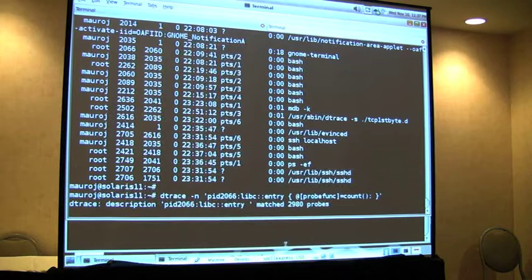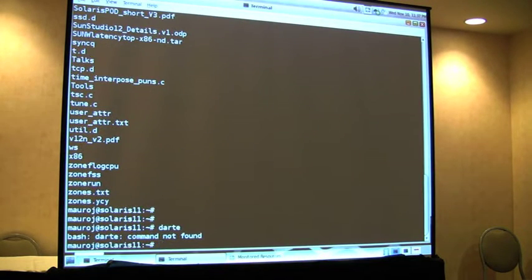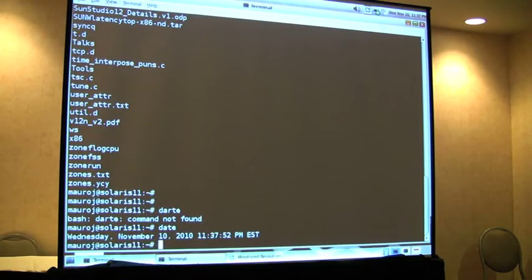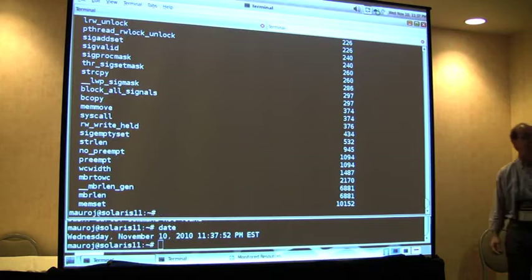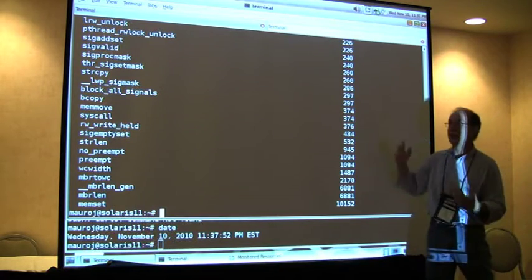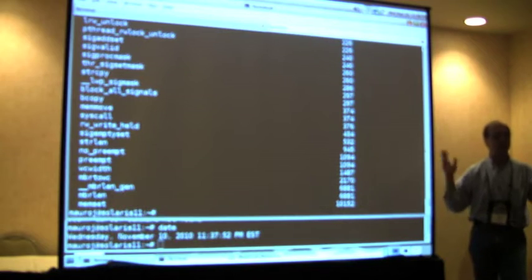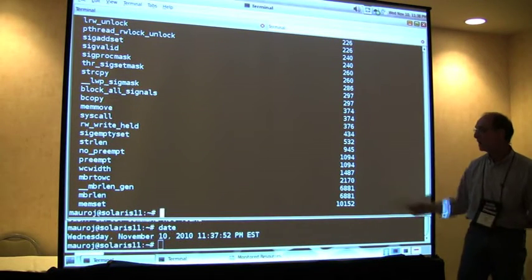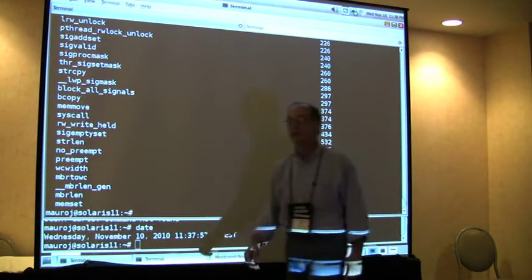And I think that was this bash shell here. So I'll just bash away at it for a second, and now I have a list of all the libc functions that the bash shell called. So not a modified bash shell, just DTrace through its probes in there, and I can do finer grained profiling from there on, pretty much anything.